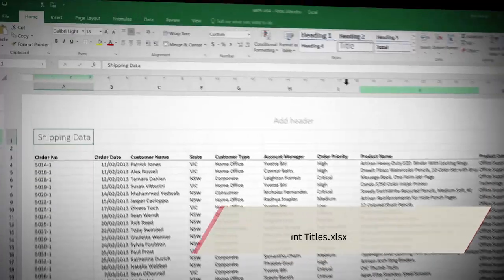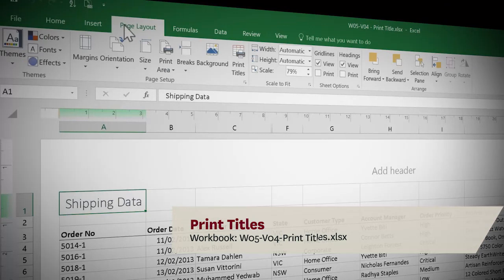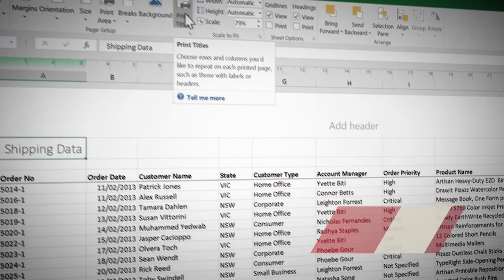Great. You mentioned page breaks. In our spreadsheet, one of the rows has all the titles for our spreadsheet. It appears right at the top. When we click print, we'd like that row to appear on every single printed page. How can Excel help us with this? Okay, very important tool. It's called Print Titles, which is not an obvious name, but it allows us to specify which rows at the top of our spreadsheet we'd like to repeat on all the others. And we can even do it for columns.